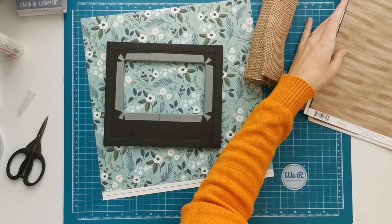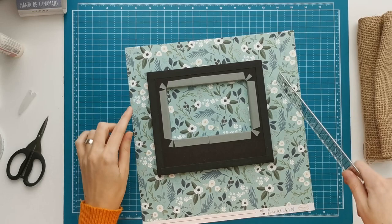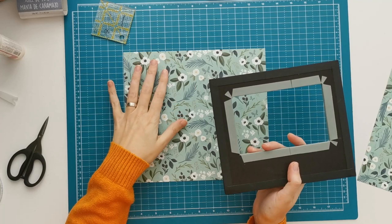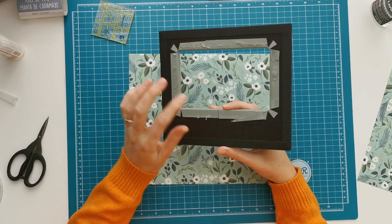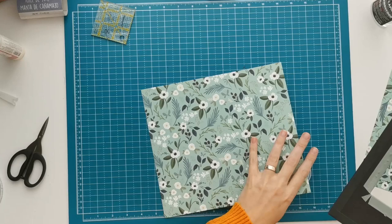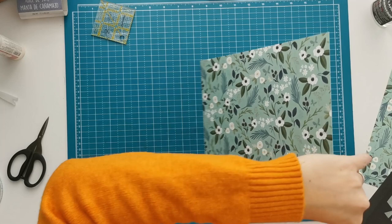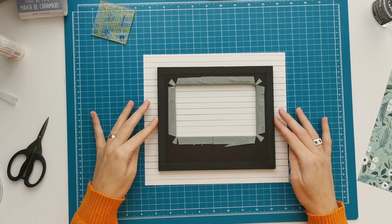I'm going to place the other papers to the side and put it all back, and then I have to measure the size of this piece. I'm going for an inch on all sides. I made a little booboo — I tried to place acetate on here but I had to take it off using Undo, which got it damaged a little bit. That's fine, it's going to be on the back. As long as your inside is nice, you will be good.